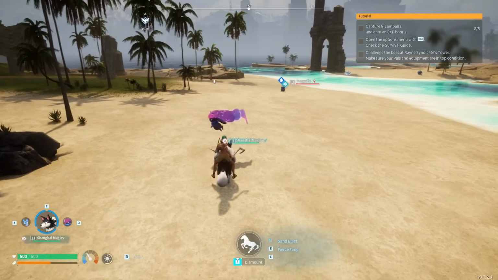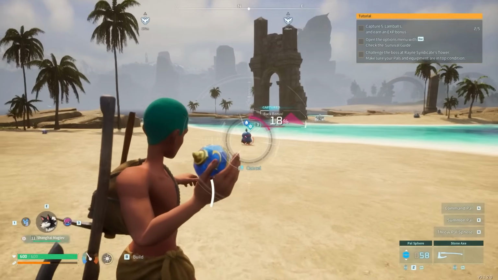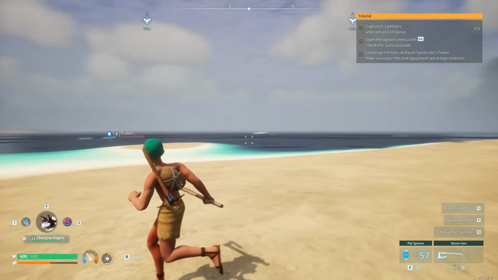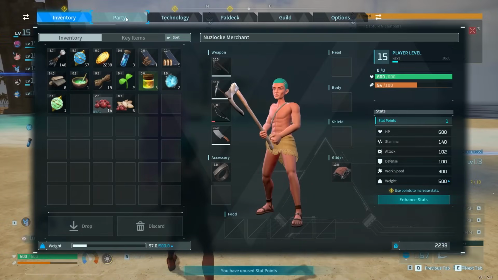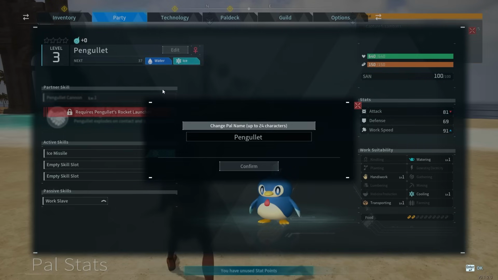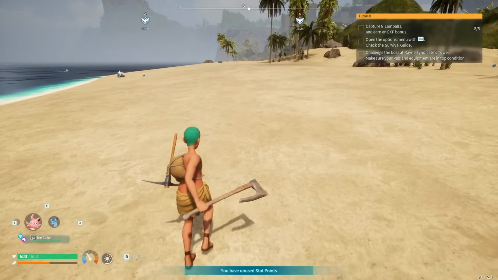You know why? Pengullets are low level, but they basically have all sorts of skills. Take a look at this. If we can capture it in one, that'd be awesome. Don't! Daydream, no! You're gonna kill it. Okay, nice. We leveled up from that. That's amazing. Look at this, right? Watering, level one. It's all level one, but watering, handiwork, transporting, and cooling. That is huge. This guy is literally my savior. So that's the name. Because I need all this stuff so badly.